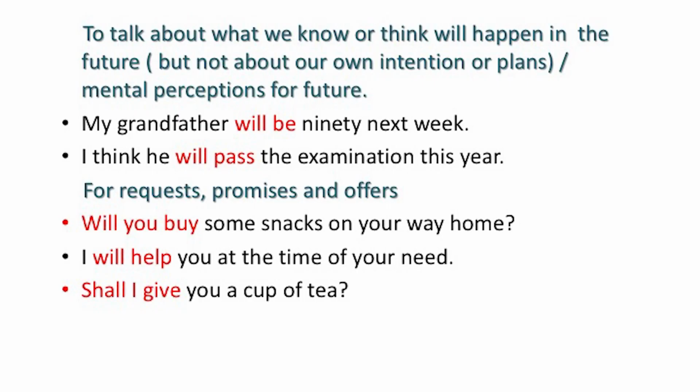Next, to talk about what we know or think will happen in the future, but it is not about our own intention or plans. This is just mental perception for the future. What we mentally think is going to happen in the near future. My grandfather will be 90 next week. Then, I think he will pass the examination this year. Another example, you can give as many examples as you like.